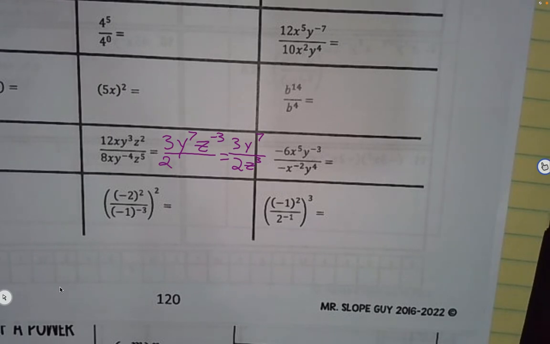So this page. All right, this one, what do you do with your exponent? What is a power to a power? You multiply them. So I get -2 to the, what's 2 times 2? 4. And then this is -1 to the, what's -3 times 2? -6. Is everybody okay so far? All I did was my power to a power, I multiplied. That's the answer. That's not the answer.